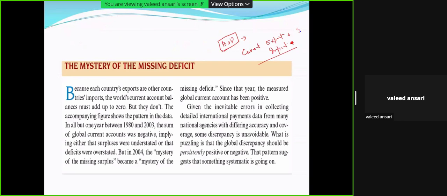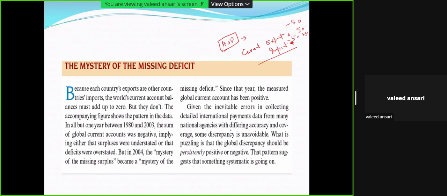For example, if a country is exporting 50, then it will be minus for the other country, because it will pay. Similarly, if it is importing, it will be minus, and for the other it will be plus. So finally, if you sum up all these things, it must add up to zero, because one is gaining and the other has a counter transaction, overall for all the countries together. But what has happened over the years is that the current account is still not zero, whereas technically speaking, it should be zero for all countries together.